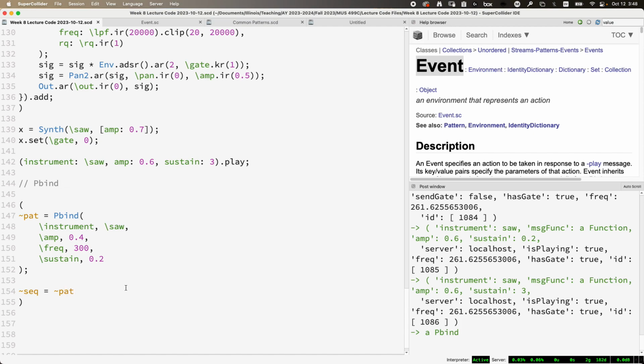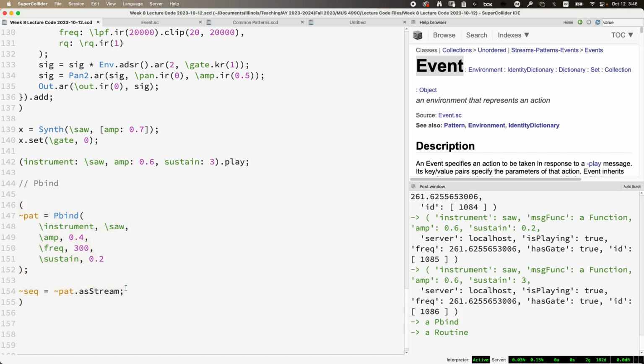We're going to turn this pattern into a stream, just like we've done before, and now we can call next on this Pbind, but we need to provide an empty event as we call next, so that Pbind has a place to store the values. And then we can just play the event that comes out.